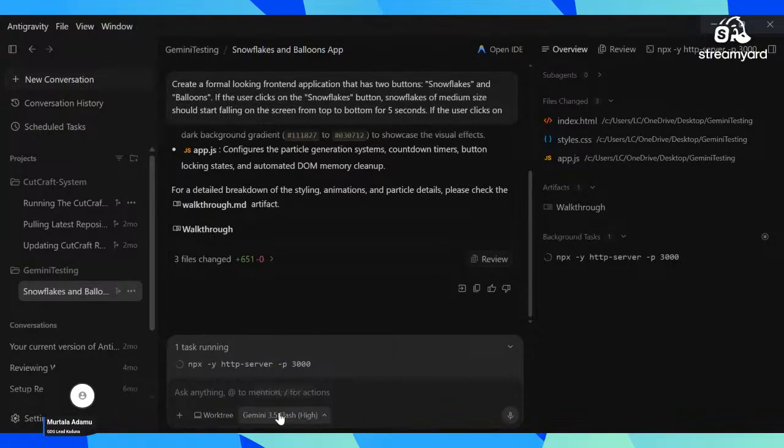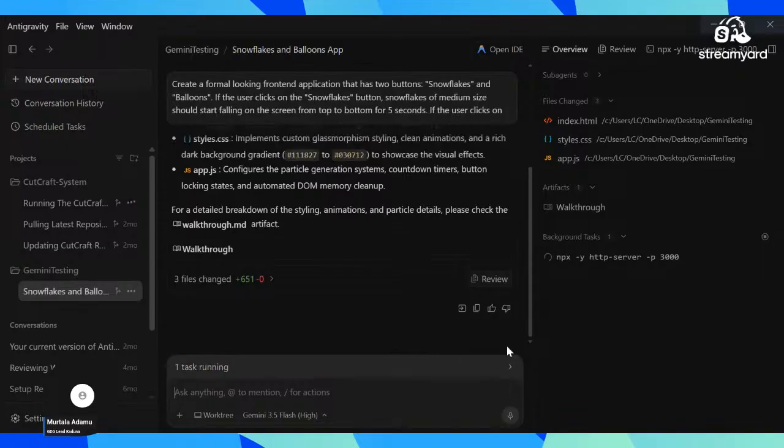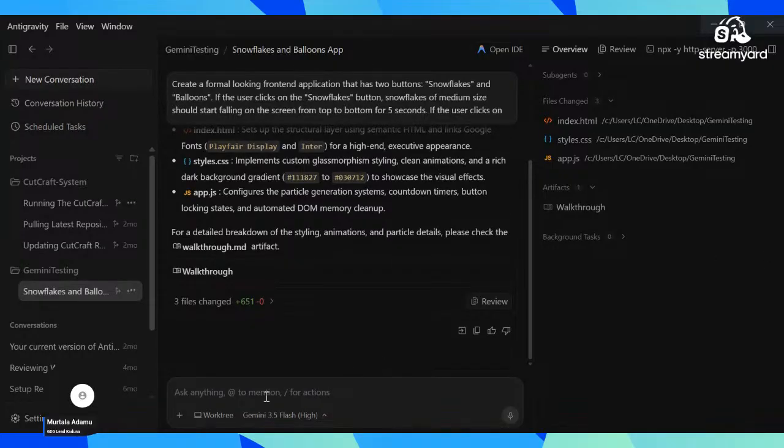Okay, Control C. Okay, let me stop the server. Okay, let's deploy to Cloud Run.